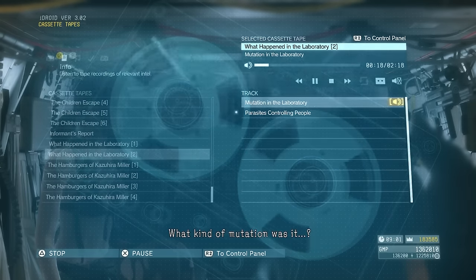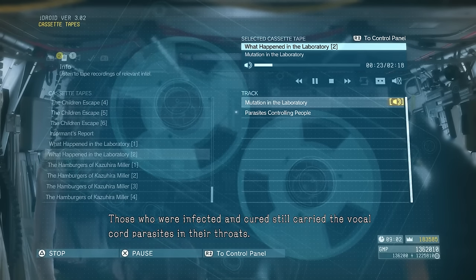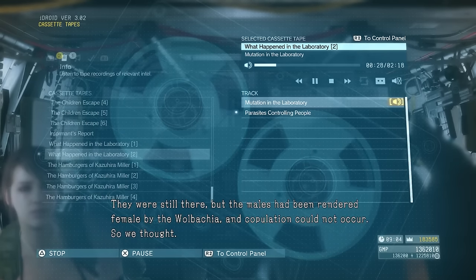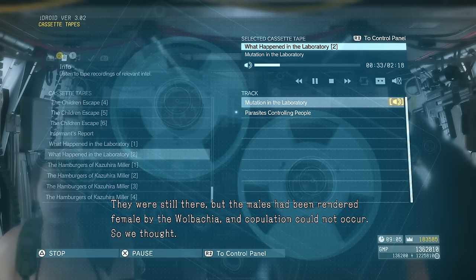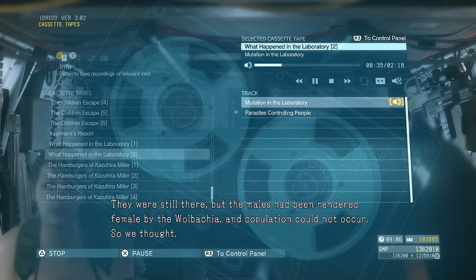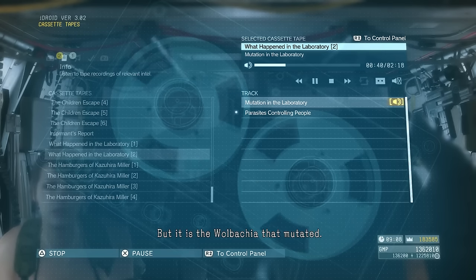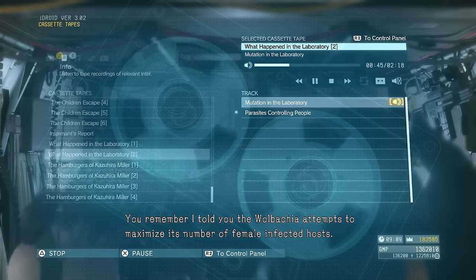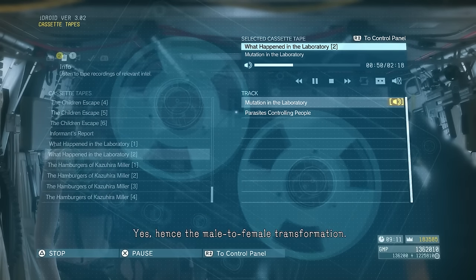What kind of mutation was it? Those who were infected and cured still carried the vocal cord parasites in their throats. They were still there, but the males had been rendered female by the Volbachia, and copulation could not occur, so we thought. But it is the Volbachia that mutated, not the parasites. You remember I told you the Volbachia attempts to maximize its number of female infected hosts? Yes, hence the male-to-female transformation.